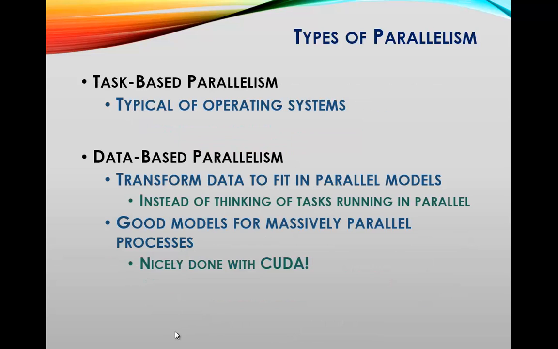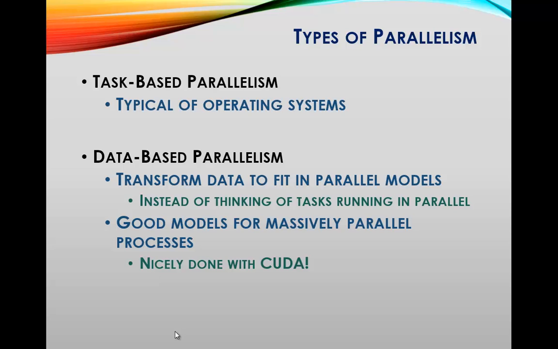When it comes to parallelizing, now that we know a little bit about what we have at our disposal on the hardware level, it is time to look at our programs and try to see what kind of parallelization we can get out of the algorithm. There are typically two different kinds of mechanisms to look at: task-based parallelism and data-based parallelism. I haven't talked about task-based parallelism, and we probably won't really talk about it, especially if our data patterns are not directly related to one single task. We will not see this parallelization much in this class, but it is typical of operating systems.